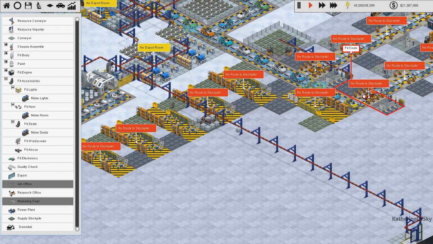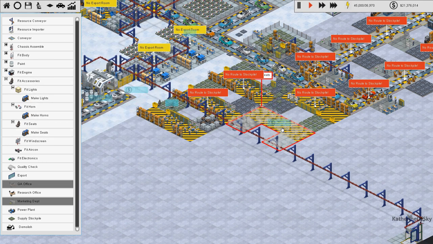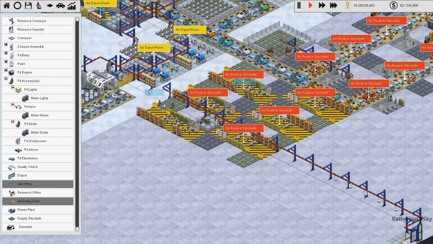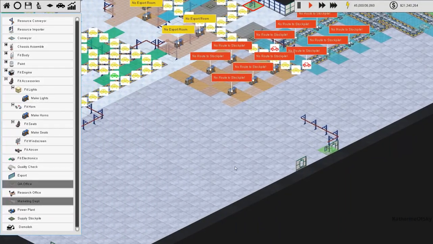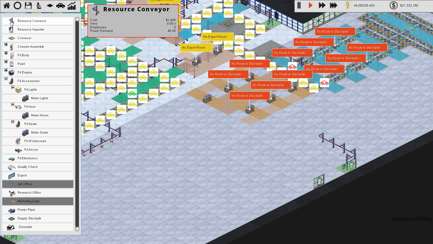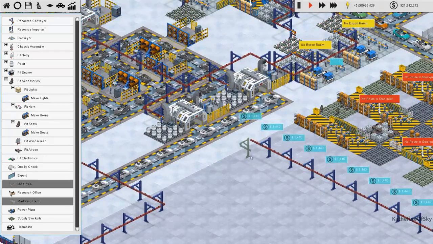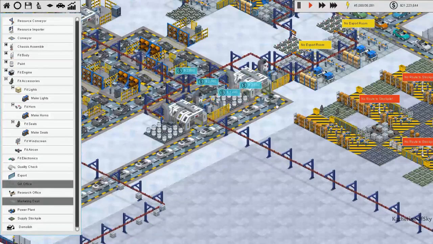I'm just looking how this one will connect. Let's do threes instead. Okay, seats. Make seats, make seats. And we need to remove this conveyor from here. That is not the way we want this to go. Are there any other conveyor slots? There are not. So this one is going to have to feed this entire area. And this one, let's get the importer put in and get our conveyors going out to here. This is where this is going to connect. There we go. Perfect.